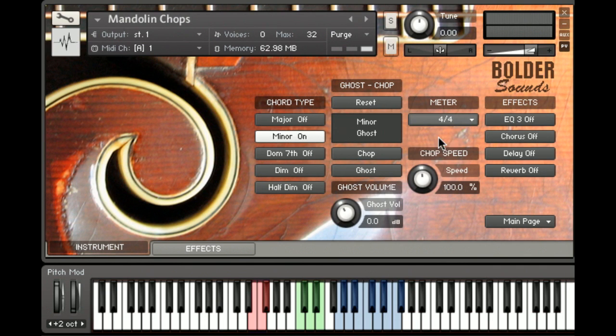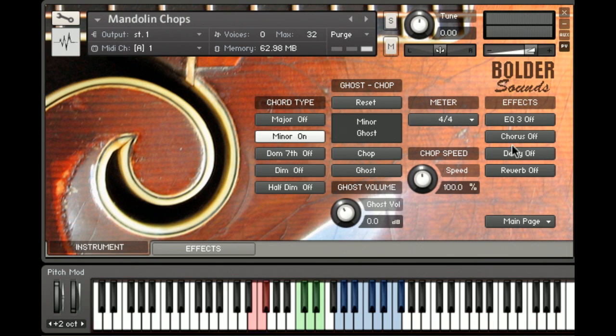Below that, we have the speed of the chop. I'm going to change this back to 4/4, and it's at 100%. If you need a slower sounding chop, so typically when mandolin players play against slower songs, the speed of the chop is a bit slower. High energy, fast songs, it's going to be very quick. So here's what this sounds like with this slowed down, maybe for like a kind of a ballad. Right, it's got more of a laid back feel, and if I crank it up, it's got a nice snap to it.